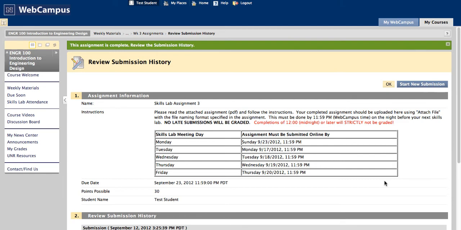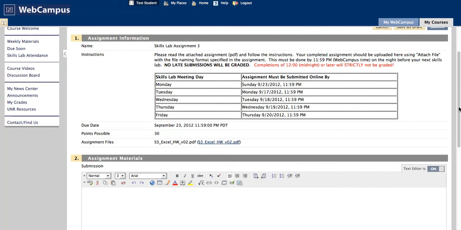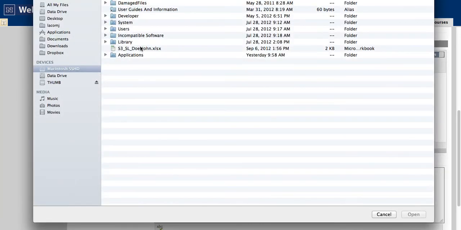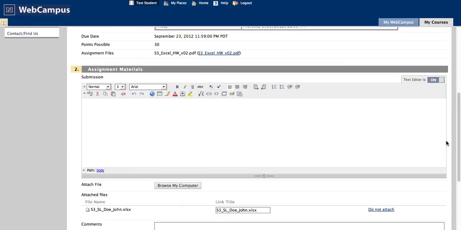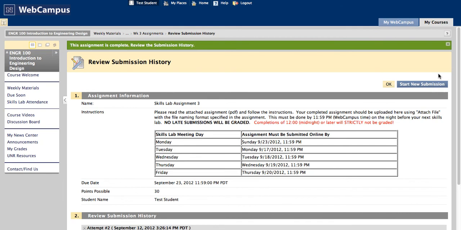For some of the assignments, you're allowed to make multiple submissions. So if you decide that the deadline hasn't arrived yet and you want to make a change to your assignment, that's not a problem. You can just start a new submission, and the old submission will still be there. We'll be able to see what you had the first time through, but generally, we're going to look at the most recent one that you've submitted and assume that that was what you had intended. And again, you could go through the process of attaching a file, double-clicking on it, scrolling back up and clicking on Submit, and you will have your submission all submitted.